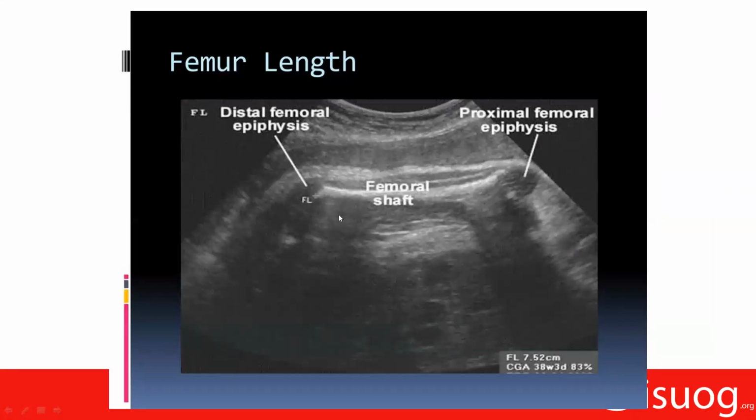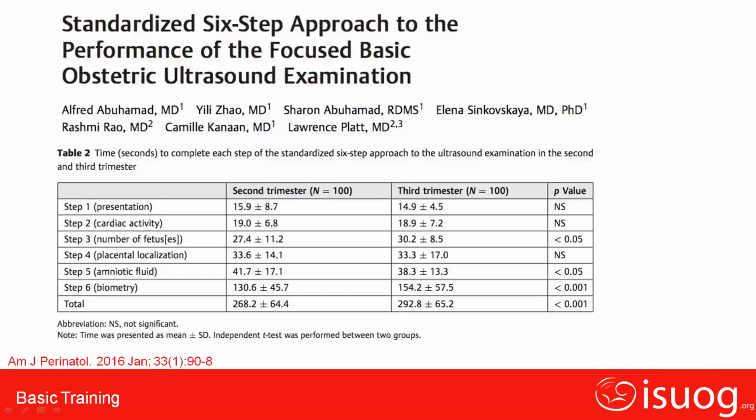So this is about the obstetric ultrasound examination. If you do it in proper steps, how much time is required? If you don't do it in proper steps, how much time is required? And the significance in terms of the p-value they have mentioned. Regarding the number of fetuses, we follow all this protocol in the second and third trimester. The p-value is significant, and for the cardiac activity estimation the p-value is not significant if we follow the procedure in the second or third trimester. So this is about the statistical analysis of the procedure.